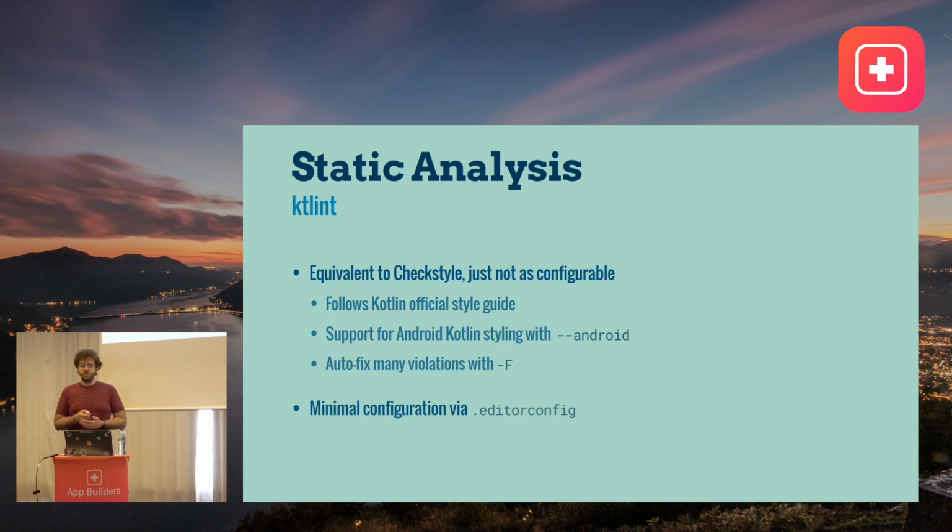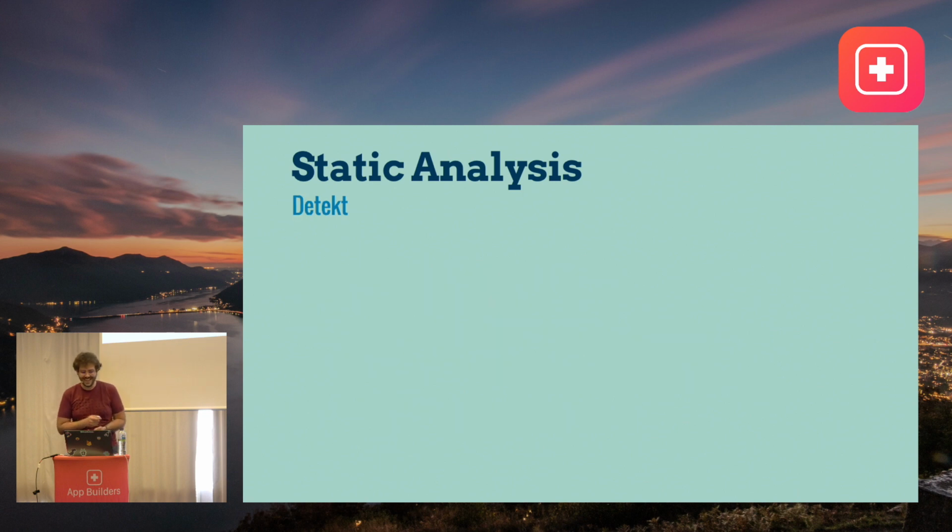There is some sort of configuration. You can have a very minimal degree of configuration with KTlint. You just have an .editorconfig file in the root of your repository. And that file can be used to tell KTlint what is the maximum line length that you want, if you want to use spaces for indentation or tabs, and how many spaces your indentation is. That's the maximum degree of configuration that you can have, which is not a lot, but is enough. Has to be.